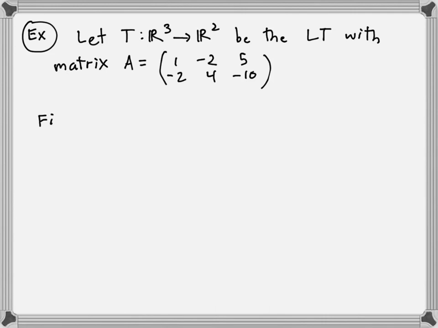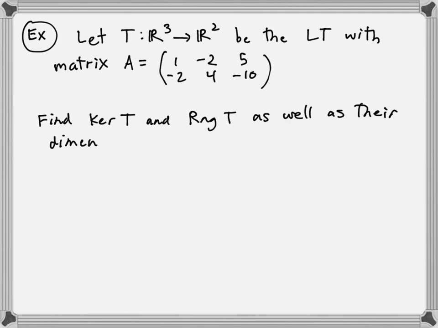So the question is to find the kernel of T and the range of T, as well as their dimensions. So let's start with the kernel. The kernel of T is going to be the same as the null space of A. So all we really have to do is find the null space of A.